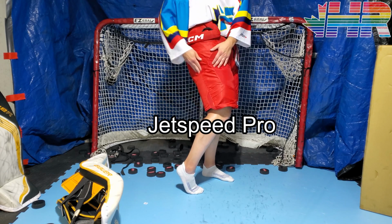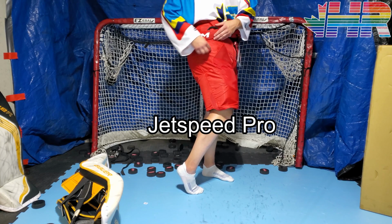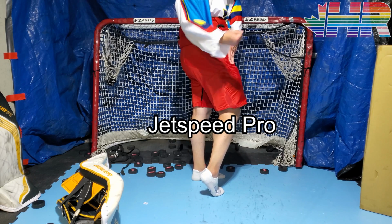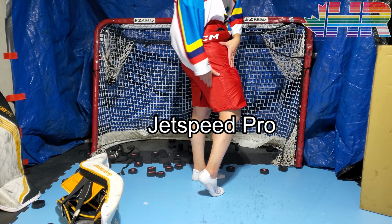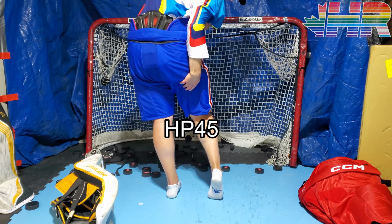This has a little bit of padding coming down from up here, right here, which is also better than the FT6 Pro. This hip padding goes all the way back here. So that's all padded, which is good. And it has a pretty thick piece going to right here. So all of that coverage is a little bit better than on the FT6 Pro as well. On the back, you have a little piece of foam coming up here.